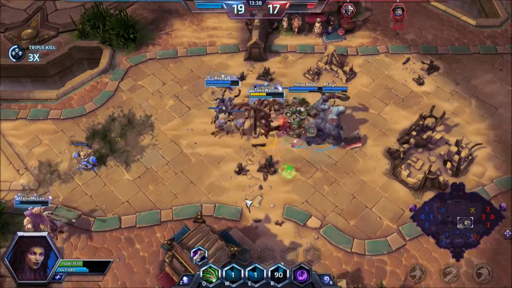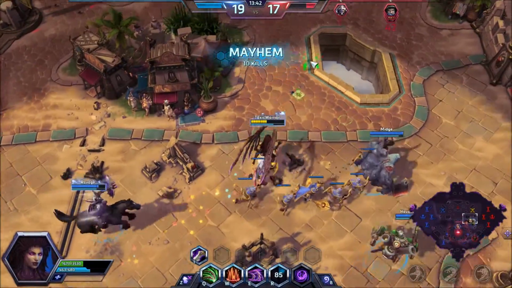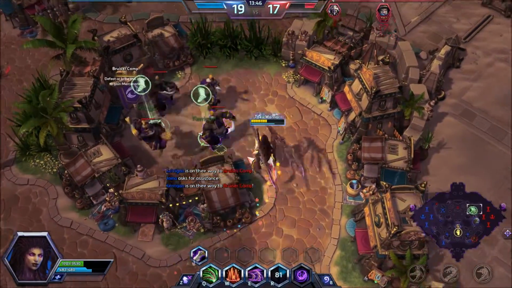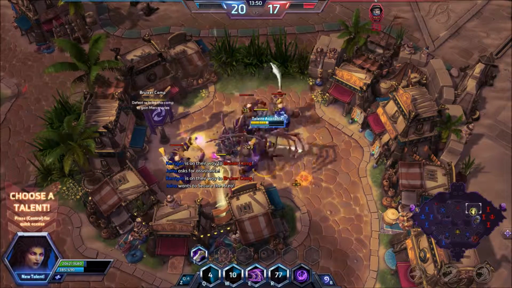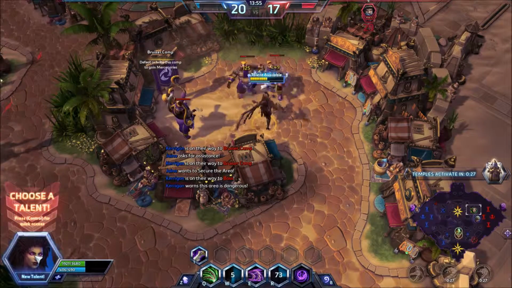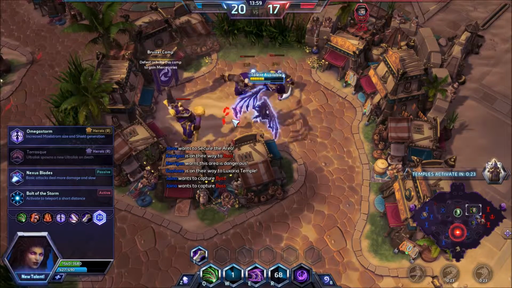Whew! Didn't even need to use my Blood for Blood. Or my whatever it's called. Excellent, excellent play from our friendly team. I'm gonna ping that. I'm on my way up top. They want to assist on the boss. I do not disagree with what they want to do. I am all for taking that boss. It's actually a really good time to take the boss.